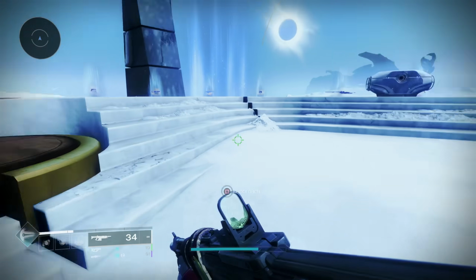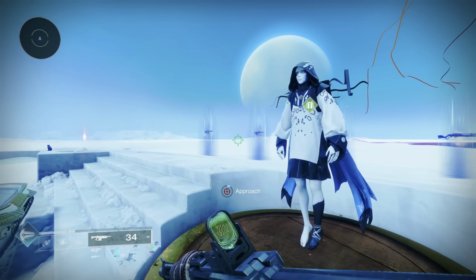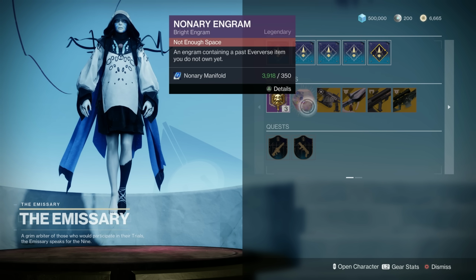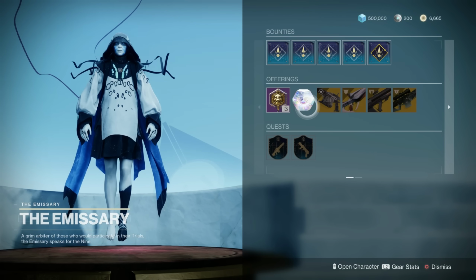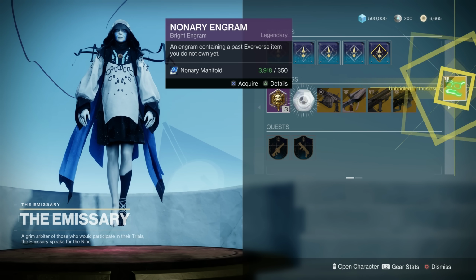That's all the new stuff there with Orin, but this is what I'm really interested in, is buying Nonary Engrams. How do I buy Nonary Engrams? Are they with her? Let's have a little look. Did I miss them completely? Offering, what's that? Nonary, I haven't got enough space. That's why. Hang on a minute. I'm just going to delete one of these. Yeah, who cares? Right, Nonary Engram deleted. Let's pick one up. It just looks like a bright engram. It doesn't even have its own logo. That's a shame. Acquire. There we go.